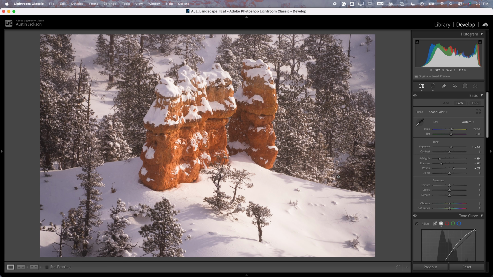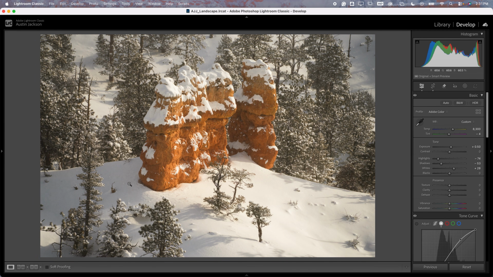Let's look at another image here. One might look at this photo, apply their basic edits, and say, okay, the white balance looks fine. When you have something in a photo like snow that is white, you have a really good way of starting your image off with a really good white balance. So once you apply these basic adjustments, you can sometimes use the eyedropper and you'll get mixed results.